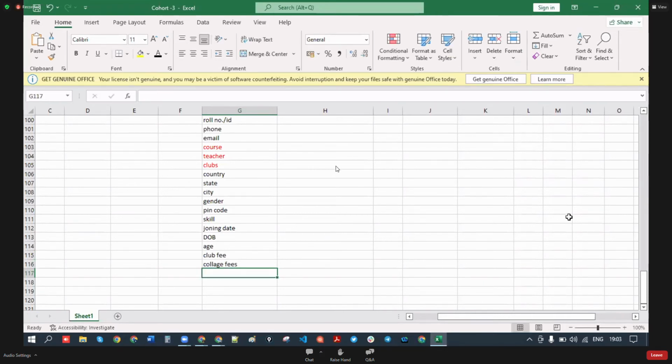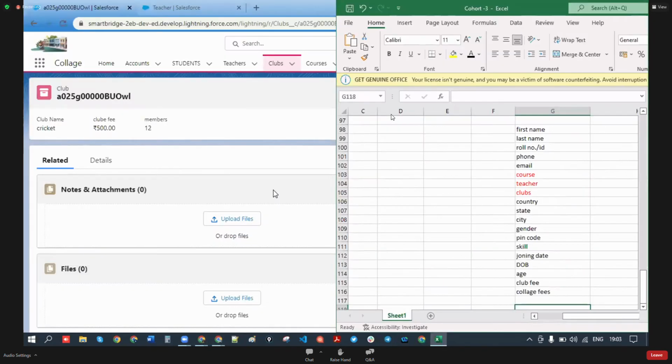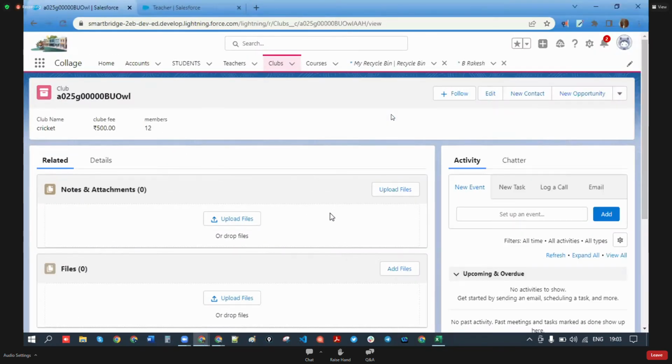Date of birth already done. Blood group, I didn't want to go with the blood group. Marks, total marks in the previous class. Yes, you can also take. Okay, now I feel like these things are fine as of now. Let's start building these things. Let me make my screen two splits.